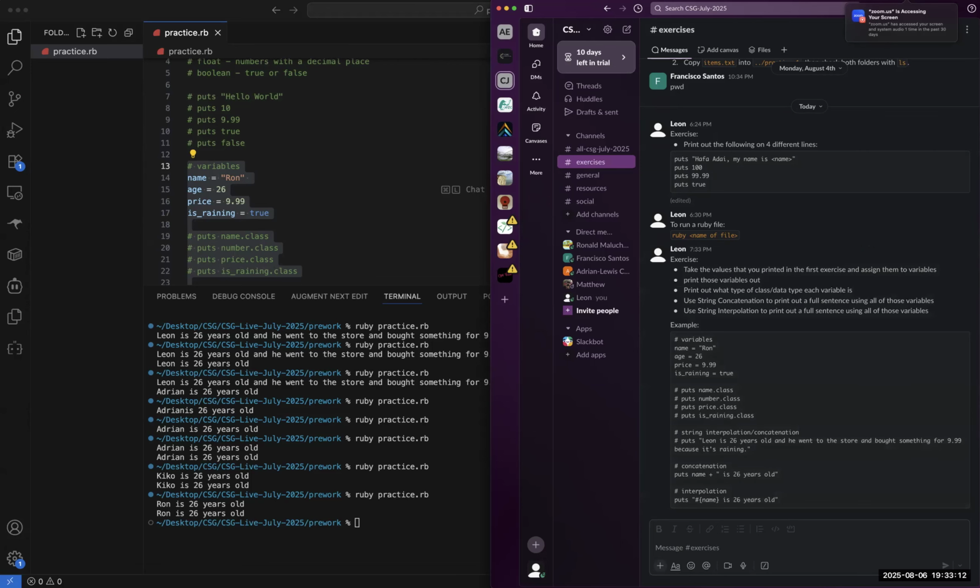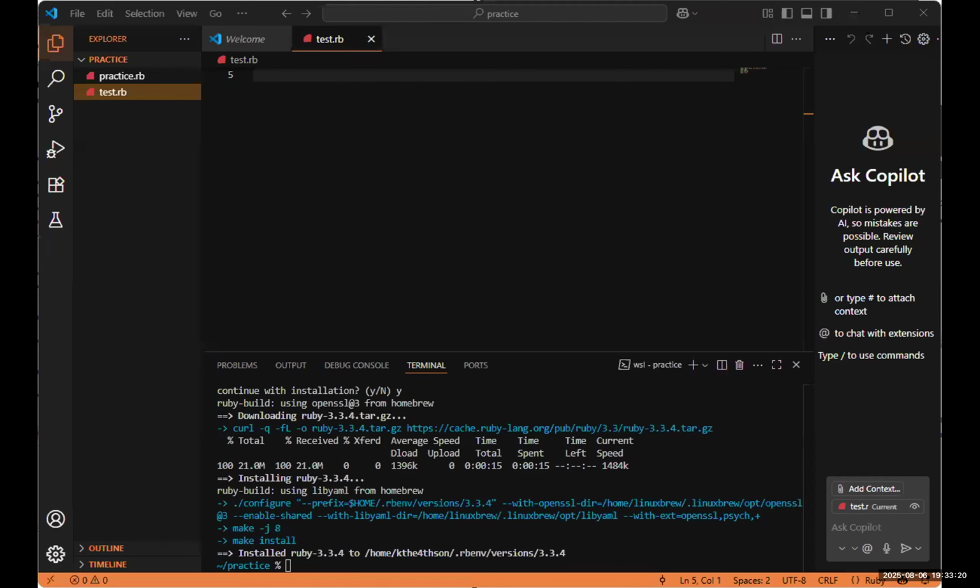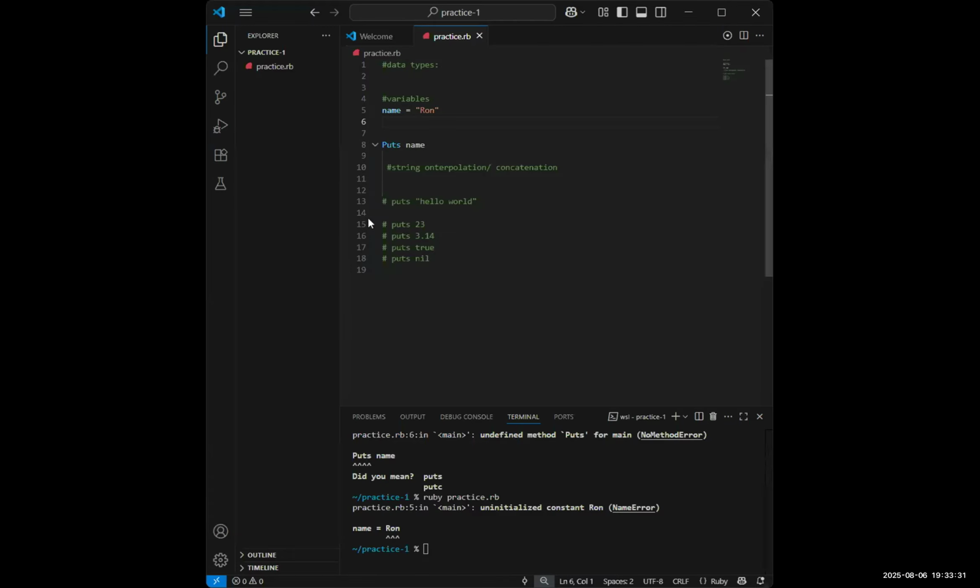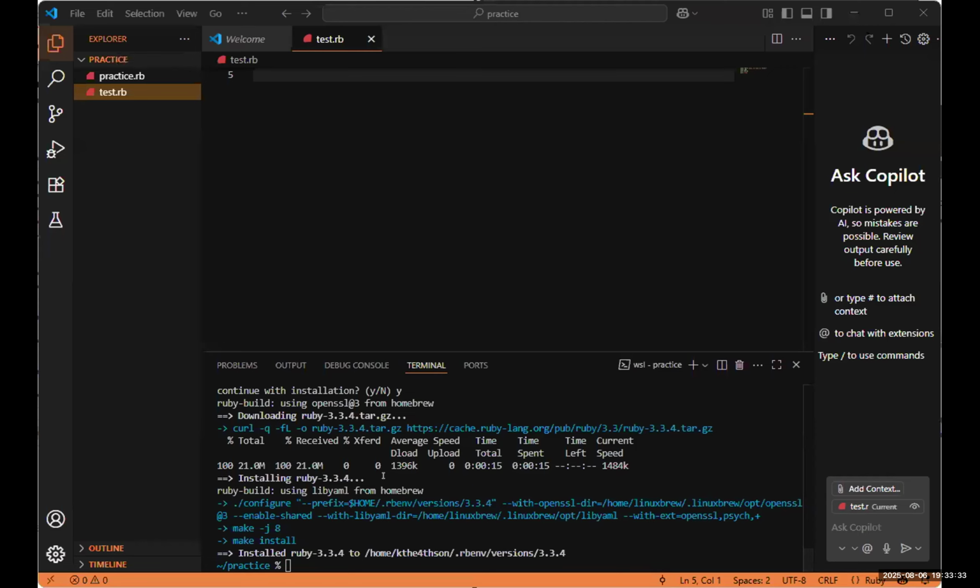And then Kiko, I'll help you out with that. While they're working on that, we can make sure you're set up as well. Okay, cool. So Kiko, the next thing that I want you to do is rbenv space global space 3.3.4.